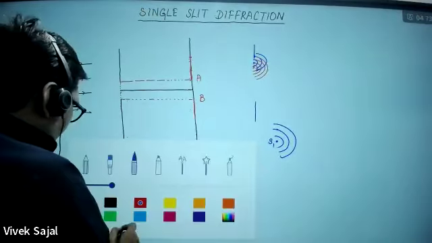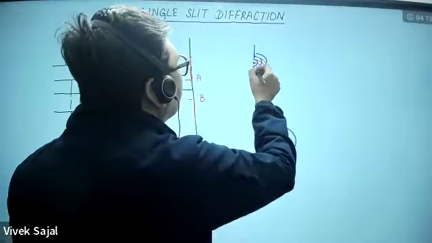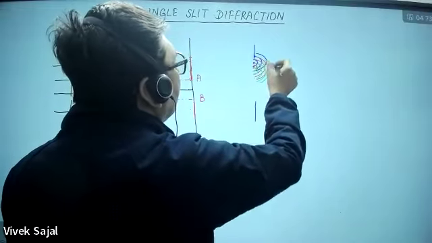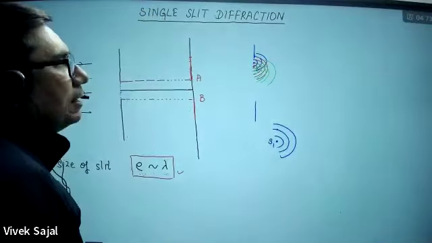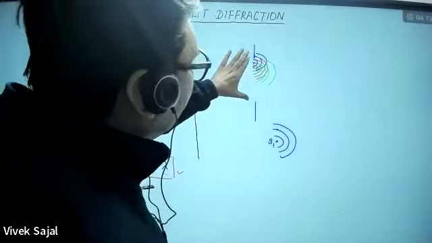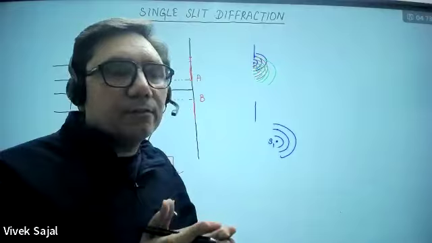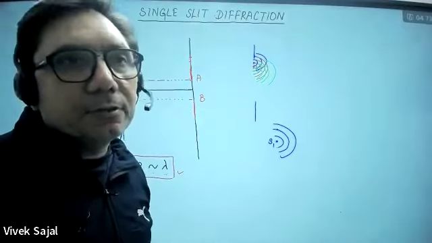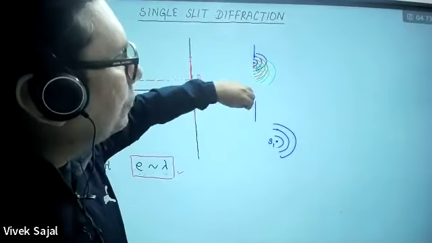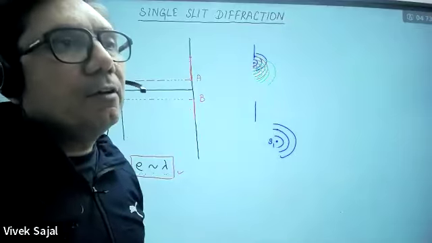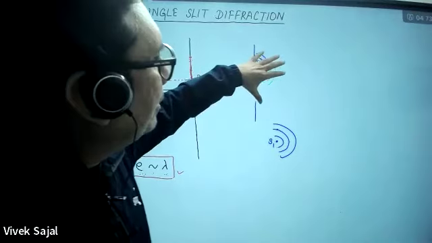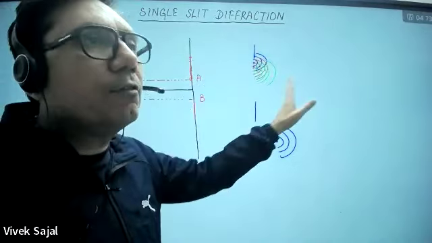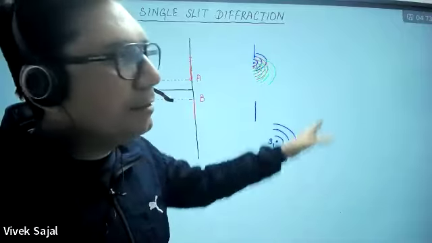If you are considering the third point slit, then it is going to emit its own wavefront pattern. And this wavefront pattern is moving in the forward direction. So what is happening here? If the size of the slit is of the order of the wavelength of light, we can consider that this slit is made up of a large number of point sources, and all these point sources are going to emit their own wavefront. So when these wavefronts propagate in the forward direction, they will overlap, and as a result of overlapping, you are going to get a pattern on the screen.